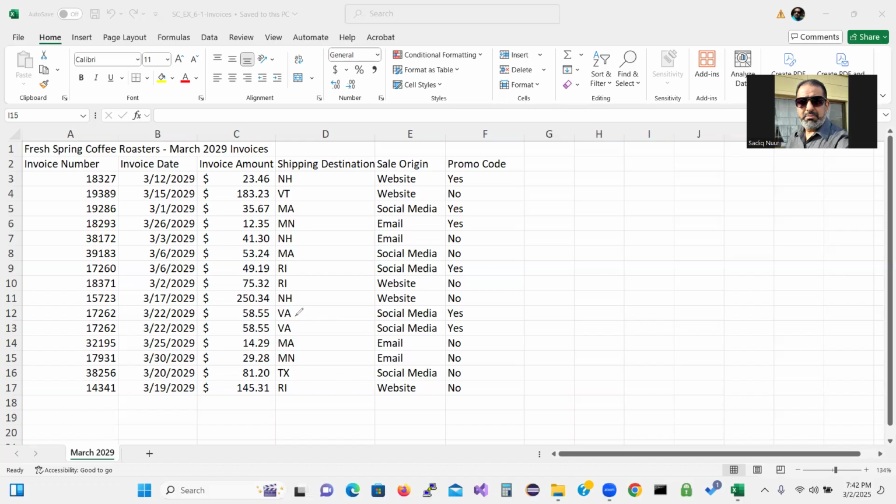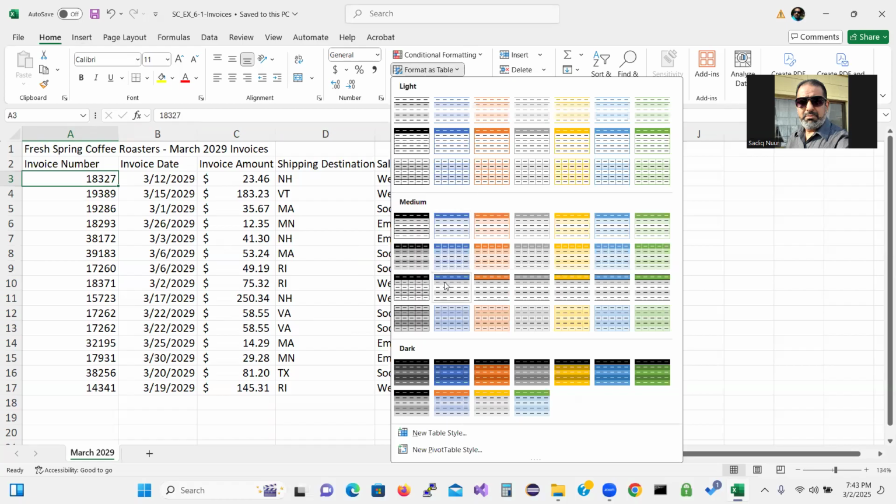So the first thing is to create a table. To create a table, we need to format the range as a table. This is the range of records. I want to convert it to a table. So we will move our cursor here, select here, and then go to the Home tab, and then you will see Styles, and then click on Format as Table, and we are looking for Blue Table Style Medium 16.